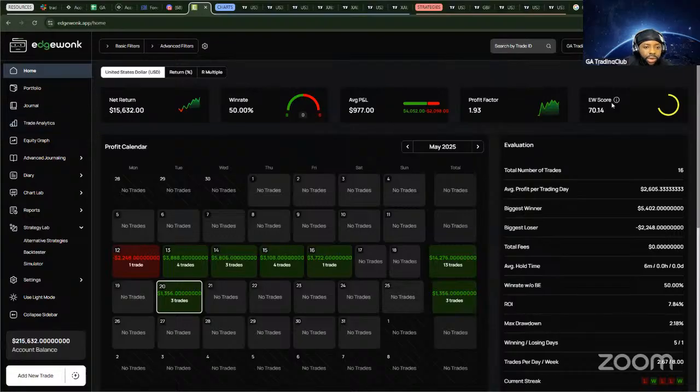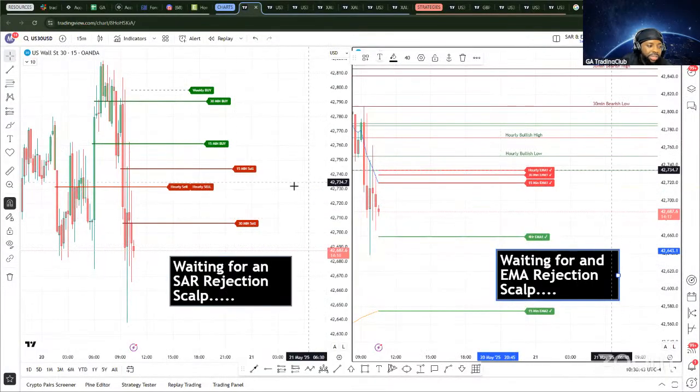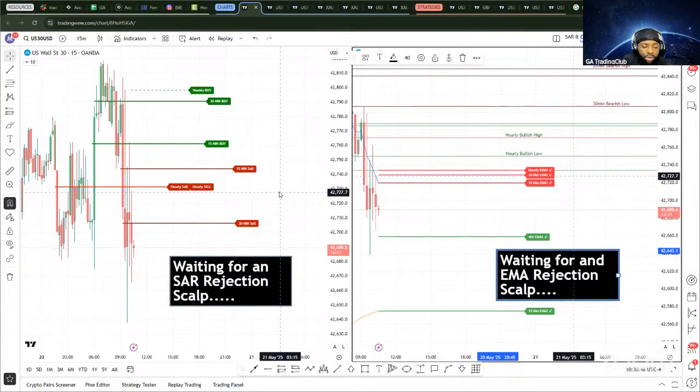That's another reason why I normally show you guys my journals. And again, I love these journals. And I told you guys I'm not even affiliated with them. Anyway, it's Edgewonk, and it's only $169 a year. Before using these journals, sometimes you won't even know what strategy works for you. But the beauty about a journal is you can see what strategy is working for you, and then you can stop focusing on the ones that are not working. My trading improved so much over the last year because I had this journal. And I wish I had it when I first started trading, but it's better to start using it now instead of waiting.